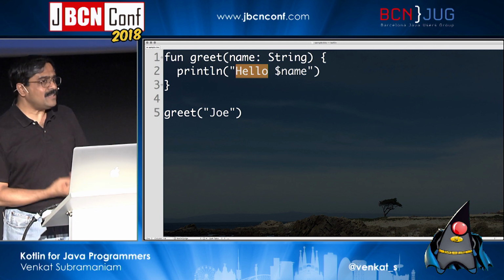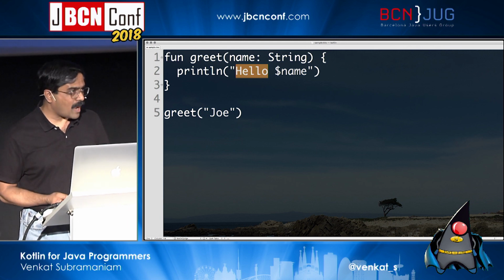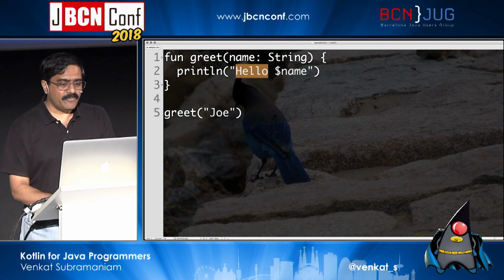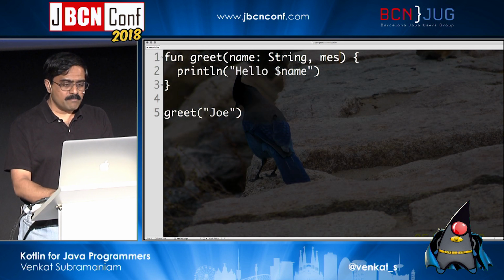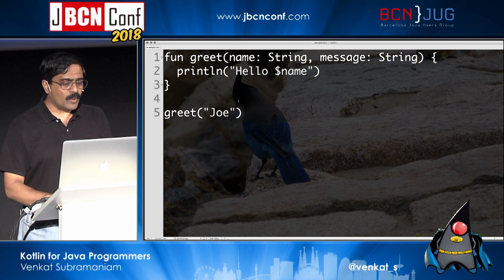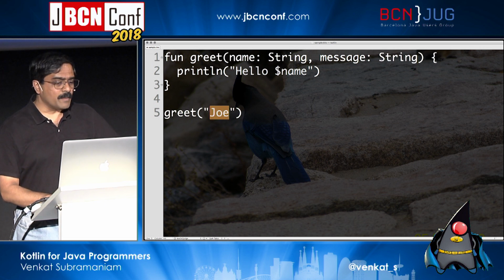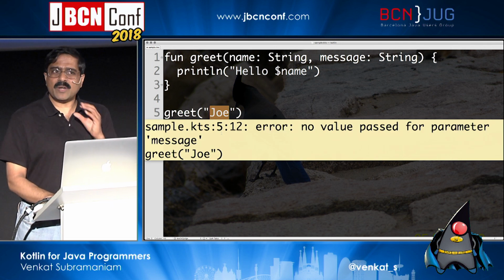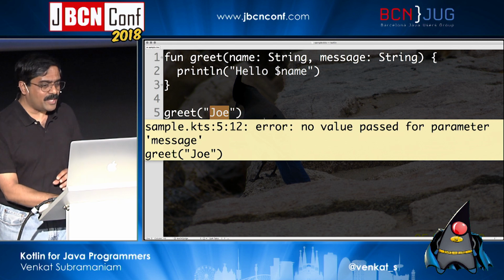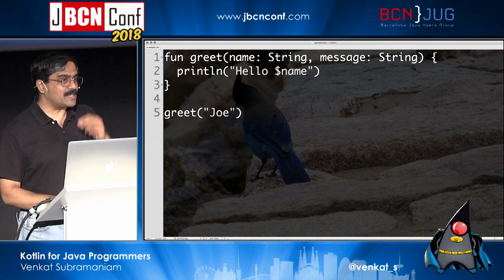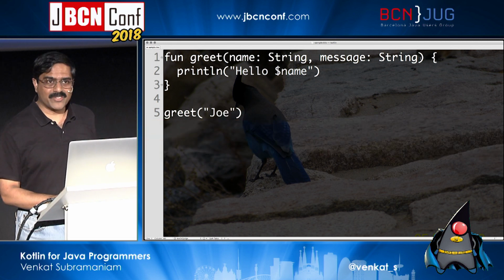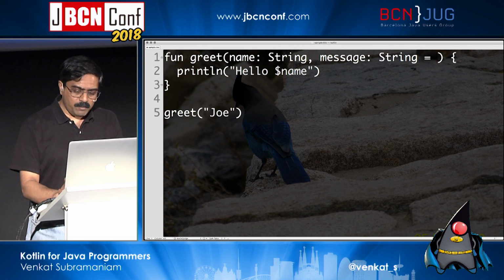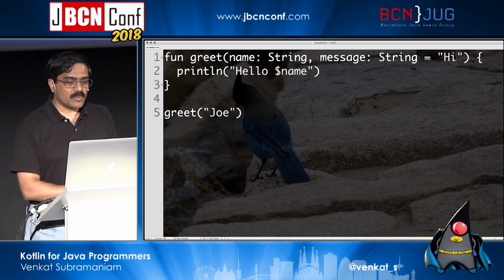You want to extend the code to add a new parameter, which is a message. How sad that is, because if you now come here and say message is a string, your existing code is going to break right now because it's going to require 2 parameters. This is one of the reasons I like default parameters, because default parameters are a nice way to extend existing code. Extensibility matters a lot for me. So I can simply come here and say hi right now.